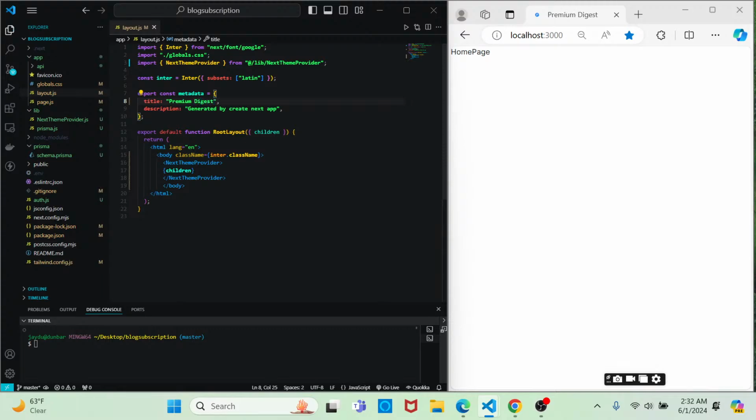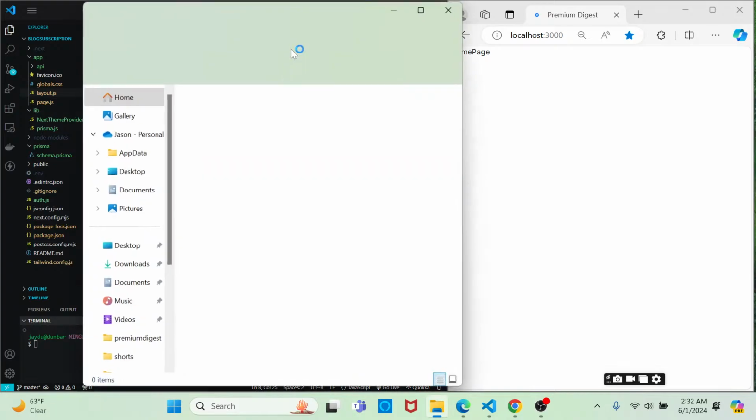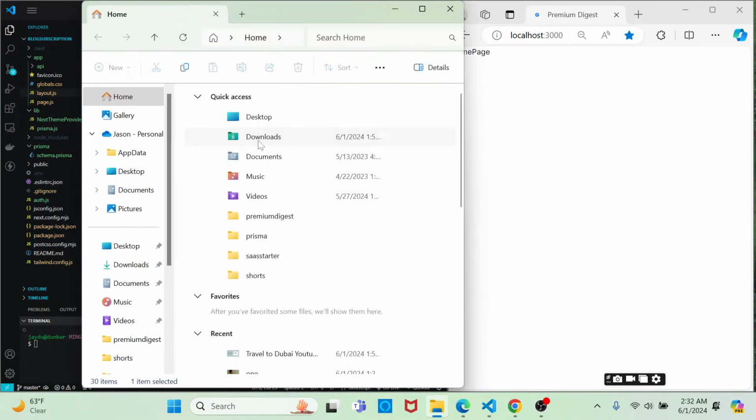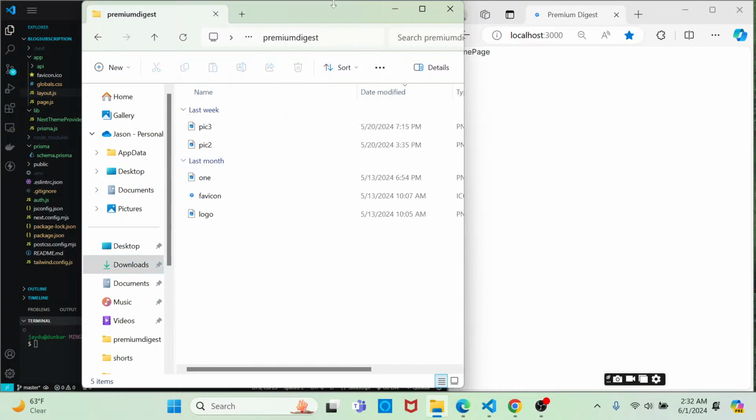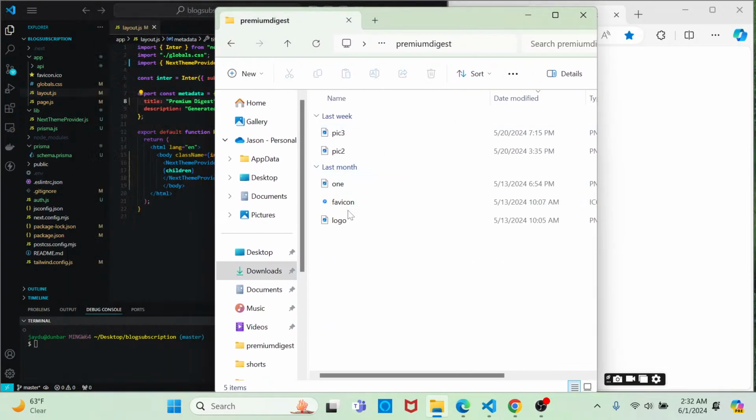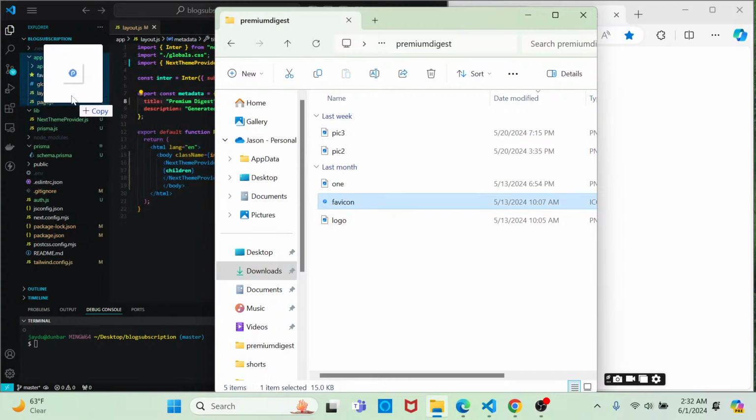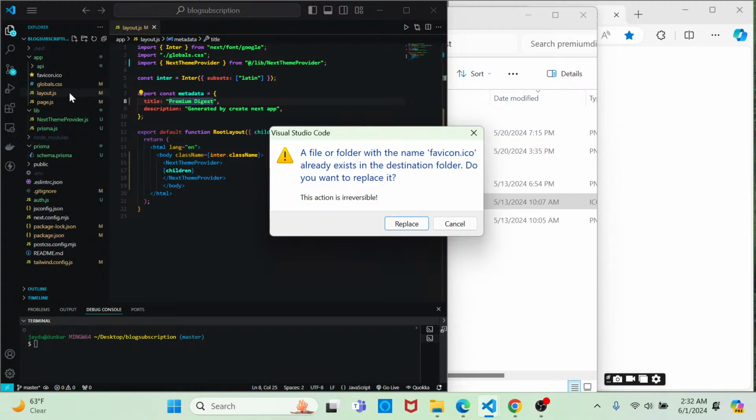And I'll click save. And I also have a favicon that I want to use for this project. And what I'll do is drag it from the directory and place it inside of the app. And you'll notice because I have it named the exact same as the current favicon that's there, it's going to ask if you want to replace it.